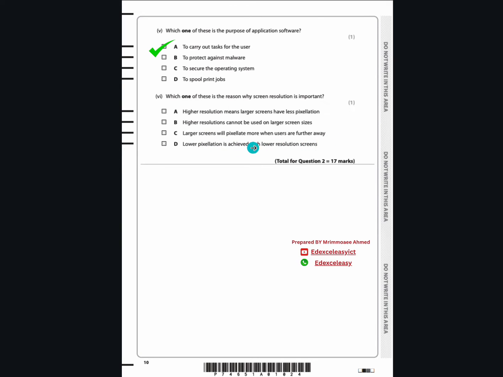No, because larger screens will be less pixelated when people are further away, right? They get clearer pictures. Lower pixelation achieved with a lower resolution screen. This one is also false. The answer will be higher resolution means larger screens have less pixelation. So the answer will be option A.